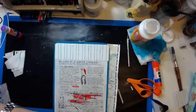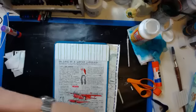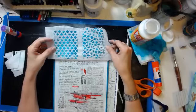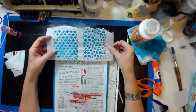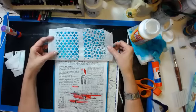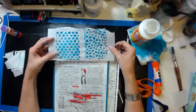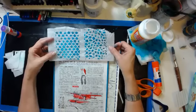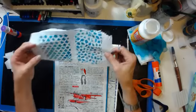Or I can put parts of this jelly printed napkin, that's in the turquoise. Do we like the deli paper, or do we like the pieces of the napkin? Napkin? Okay.